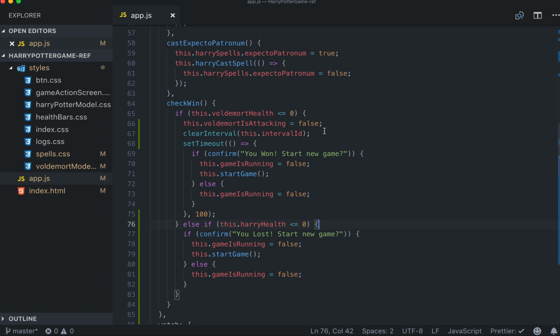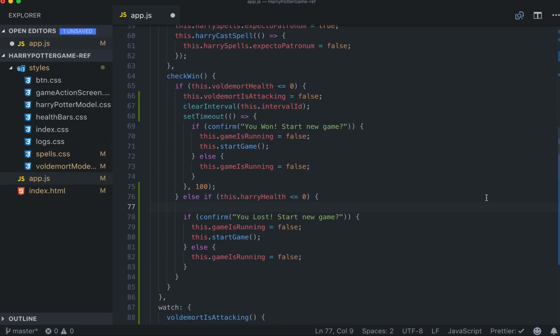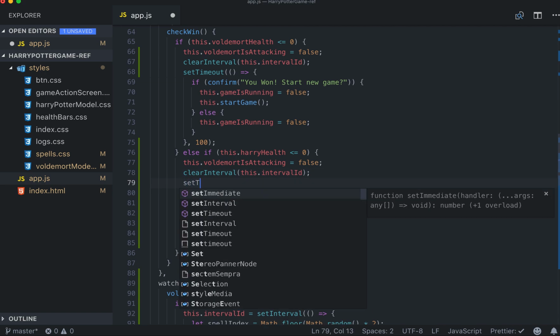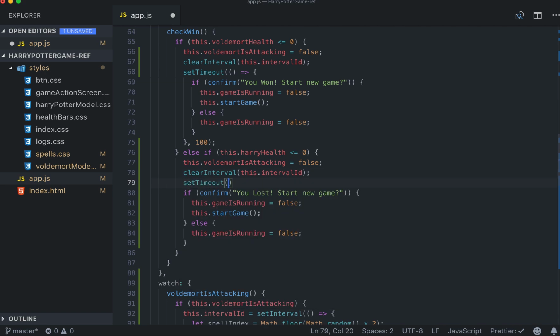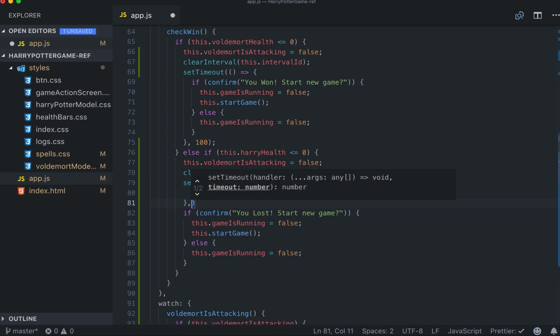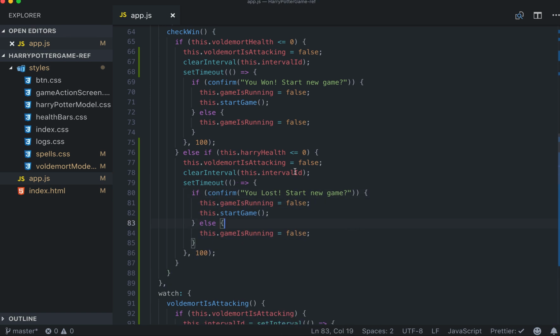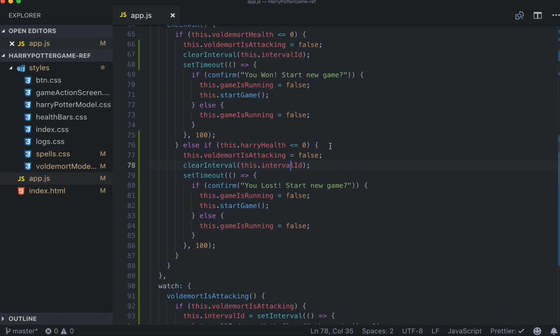And I want to do the same here, same thing for our else if we lost: set timeout, 100 milliseconds. Okay, so I think this is going to work, and let's put this to the test.